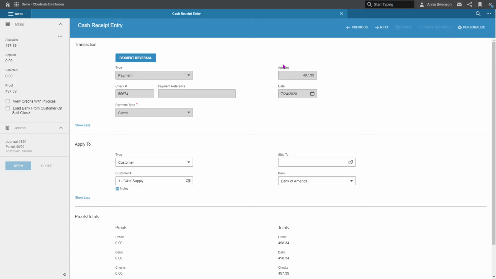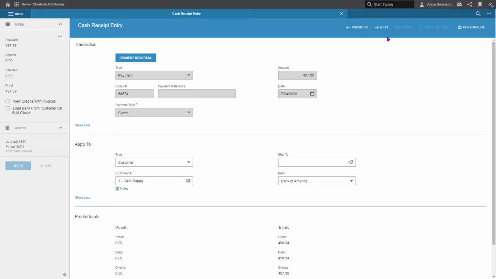reason. As you can see here from my cash receipt entry screen, I've already started some of my payment entry just to save us some time. You may notice that I have payment reversal, payment reference, and payment types all active in my view. These are all relatively new features, and if you don't see them in your CSD environment today, please feel free to send an email to support@centraldata.com, and we can assist you with how to activate these fields and what they're used for. For our purposes today, they are not required for this new workflow functionality, but just worth noting all the same.